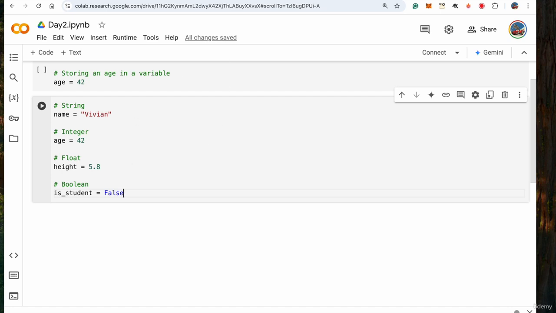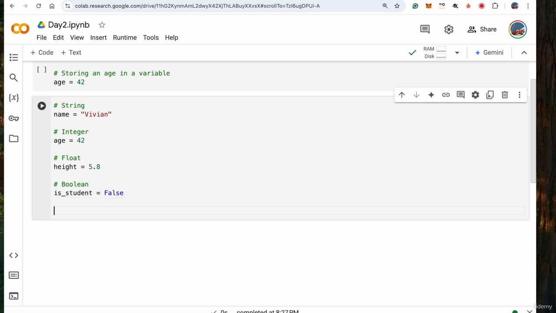Now, next, you can also check for a variable's data type. For example, I can run this here. Nothing's going to happen because it doesn't print anything, but this will create these variables and store them in memory. Next, I want to check a variable's data type. You can use something called the type function to check the data type of a variable.